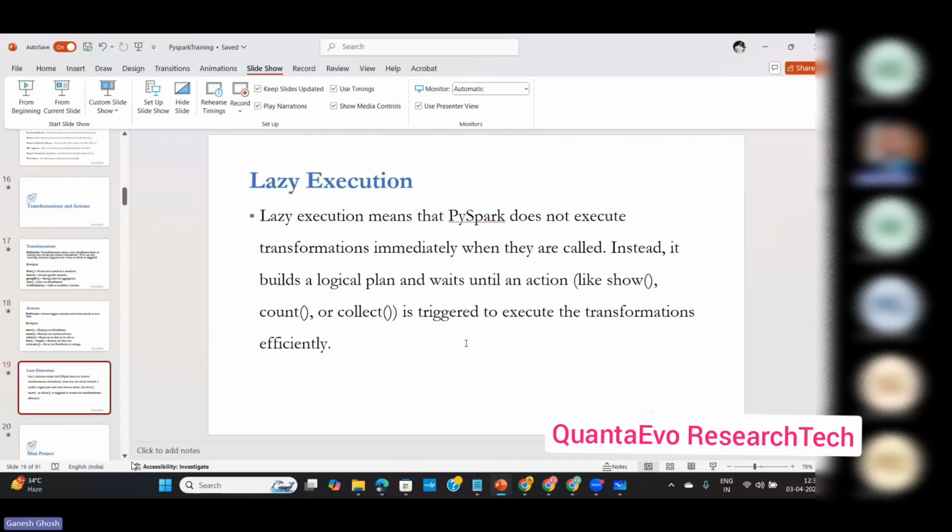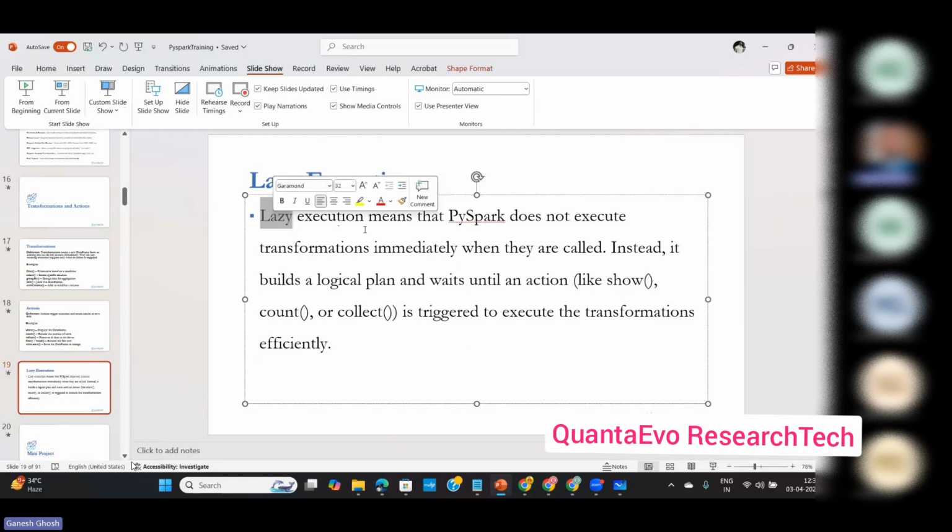Now we come to lazy execution. I already explained that till now. Let me just read this. Lazy execution means PySpark does not execute transformations immediately when they are called. Whenever you write a transformation, it will not go ahead and do it. It will do the transformation only when you call an action.